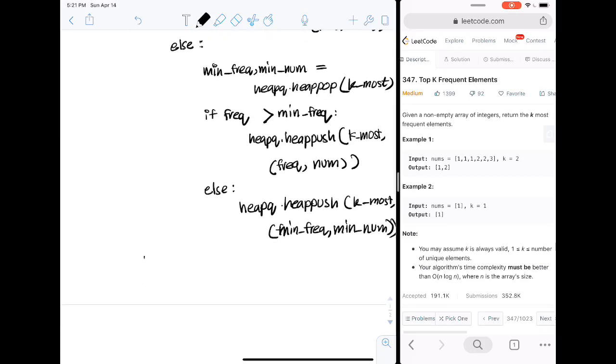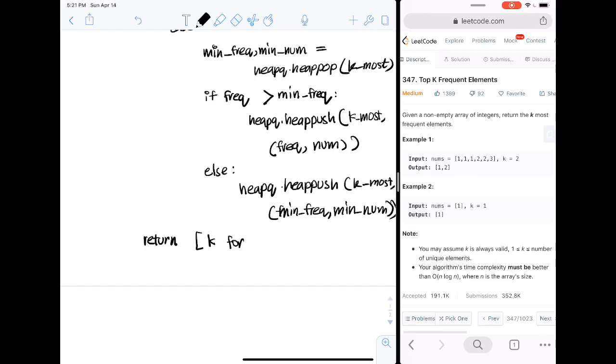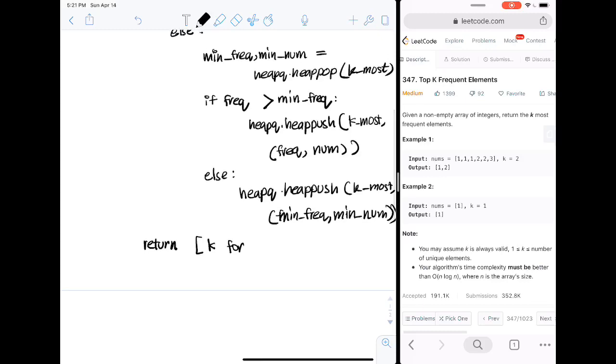So over here, return. Let's see if we can do some list comprehension. K for K and kmost.